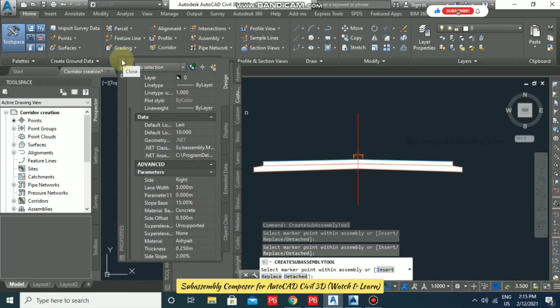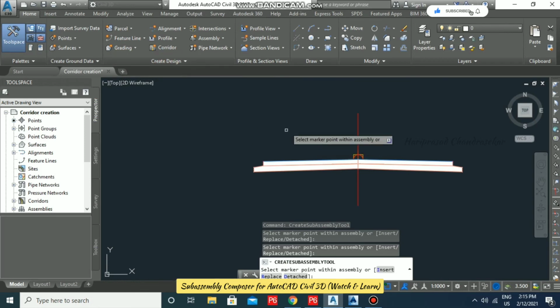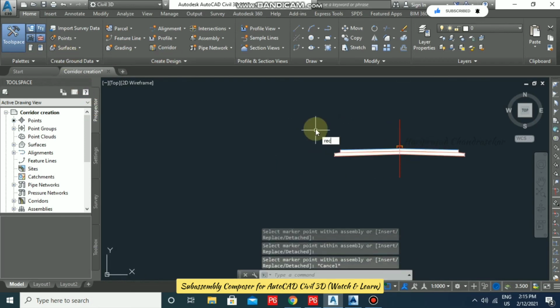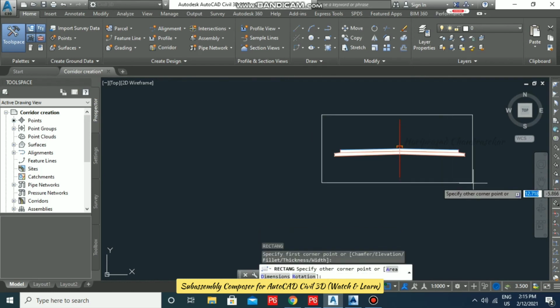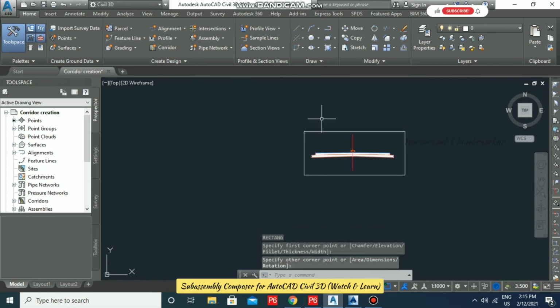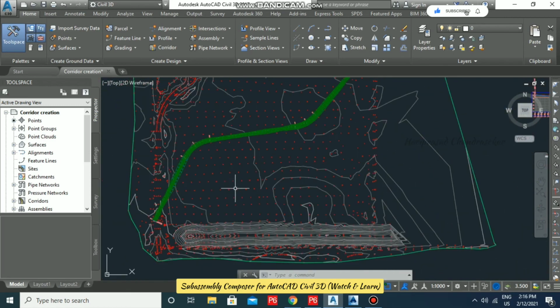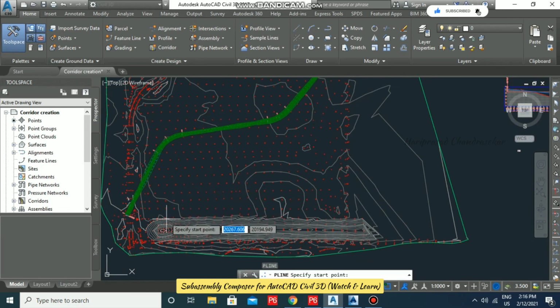So I'm just going to close it. So close both. So as usual, once you create it, you can just go for a rectangle so that we can avoid confusion, for zooming purposes. So it is somewhere here now, we can easily find it. Now I'm just going to test it with some polyline again.